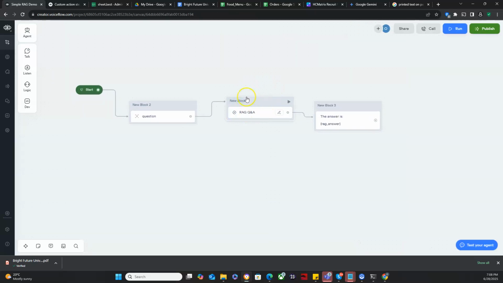So now I can take this RAG component anywhere I want, and it will help me answer the question based on the knowledge base that we have, right? So now that we've done this, what we can do now is reprompt the user to ask a different question, right? So we have been able to create a simple workflow that is able to get our data and answer the user's question in one iteration, right?